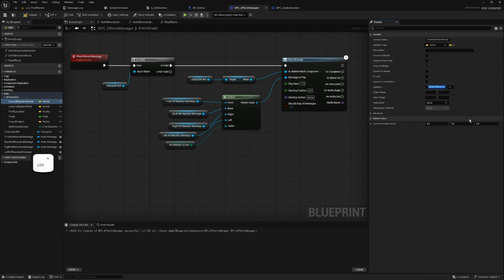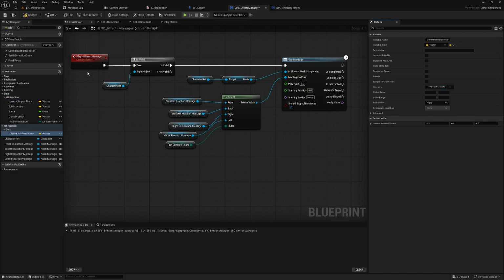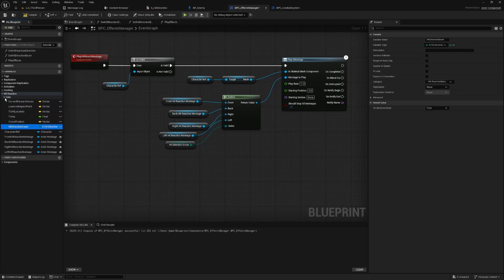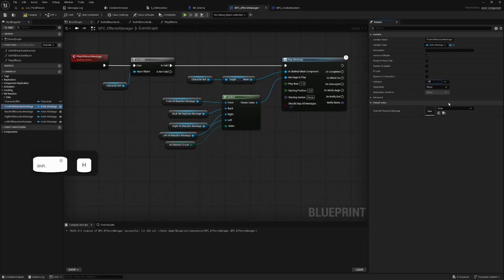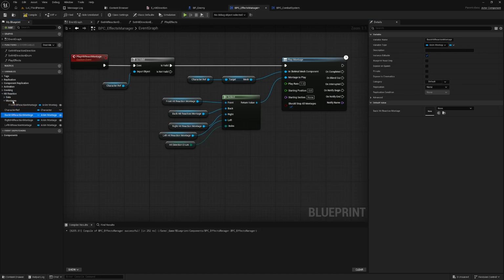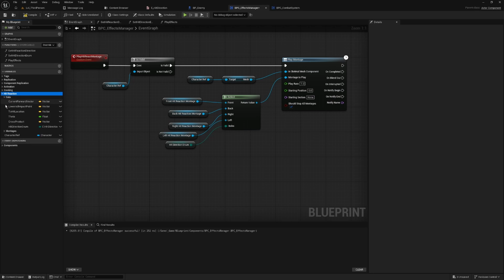What I'm going to do is create another one. I'm going to have the first word as hit reaction, then the vertical line, and then data, so we can keep everything in the same place. And we're going to drag everything we just did into there. And then we're going to just get these montages. I'm going to come over here and type in hit reaction as a category, vertical line, montages, like so. And we're going to throw all the montages inside this category. So now everything's nice and neat. We can just go like this.